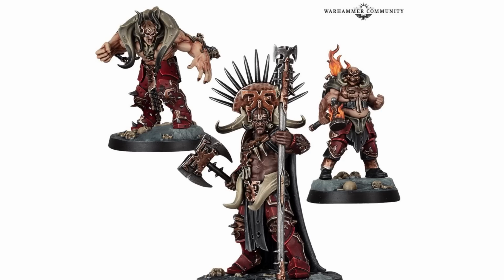Fantastic. And then we've got another skull helmed lad on the other side with the fiery hammer, the fiery thing on his back. I mean, it looks like some sort of demonic blacksmith, which is fantastic. Also, not all that shredded, not all that ripped when it comes to the old upper body there. Instead, it looks like he's got a bit of a metal corset arrangement going on, and I can respect that.